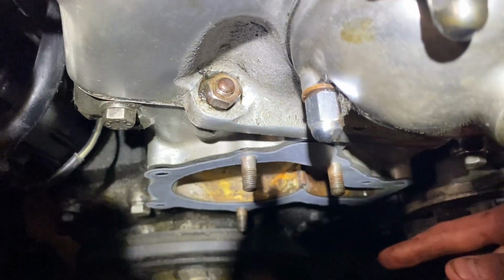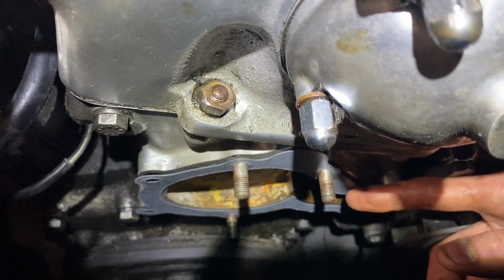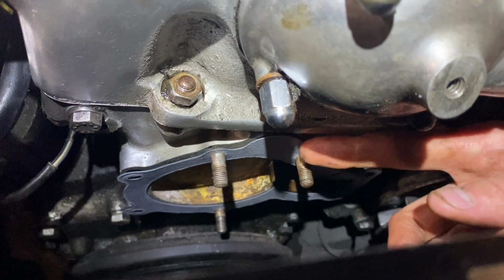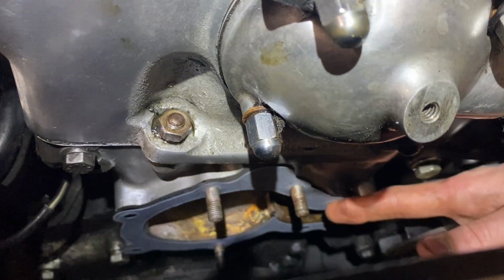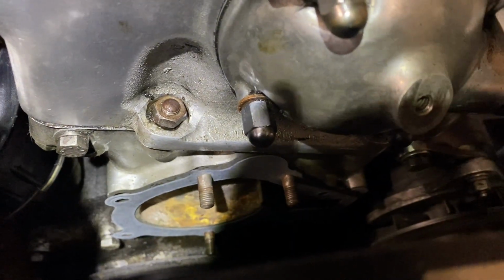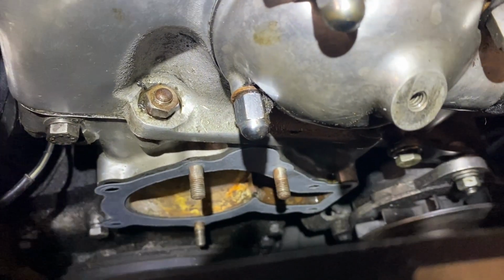Here is the water pump taken off. We have the new gasket on after I took a razor blade and cleaned off the existing gasket that kind of fell apart when I took the water pump off. These are just basic paper gaskets. I'm not using any sealant on them. It should be fine with just the paper gasket and pressure.